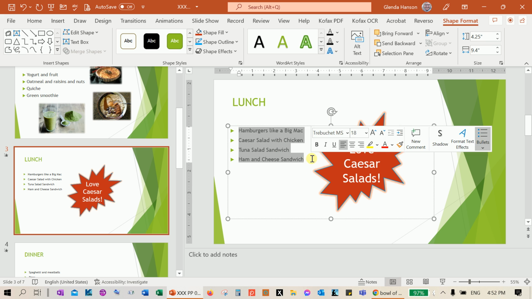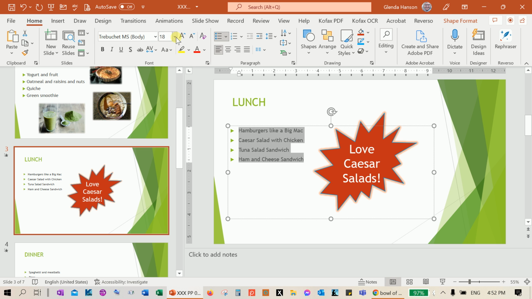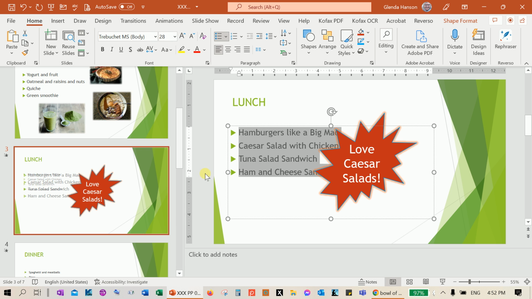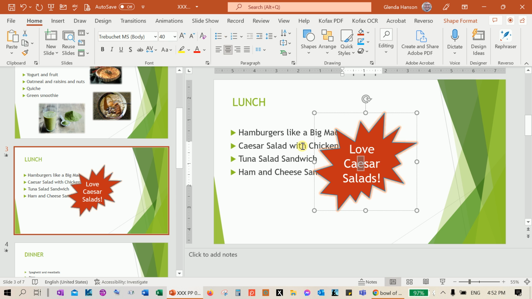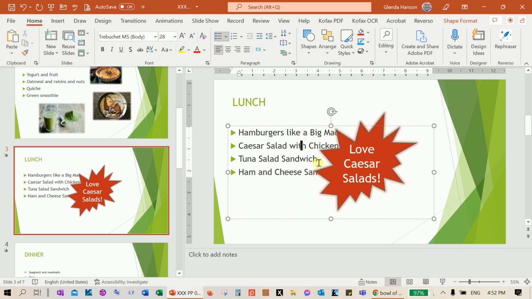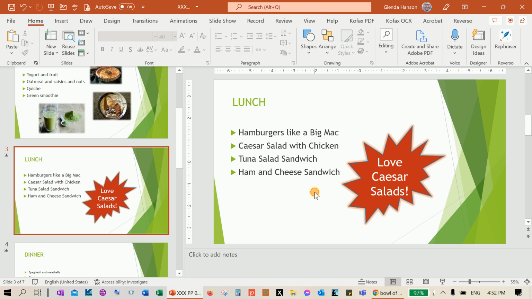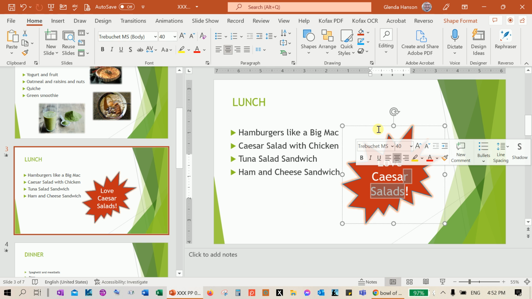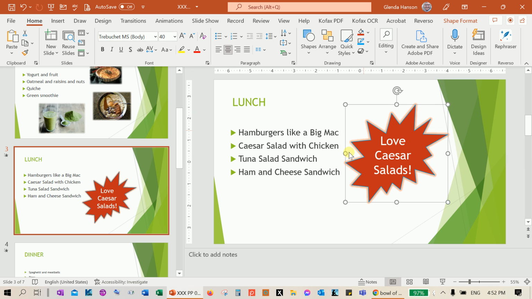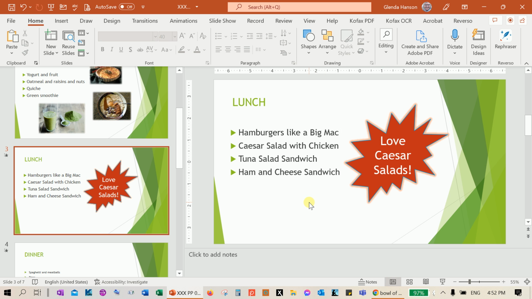And again, maybe I want to select this text and make it a little bit bigger. There's other ways that you can size the text for all of them if you want. Notice that my shape now is on top of the word, so I want to make sure that it's placed right and you could proofread it. I actually think I'd want to move this up a little bit right there. Okay, so that's inserting the shape.